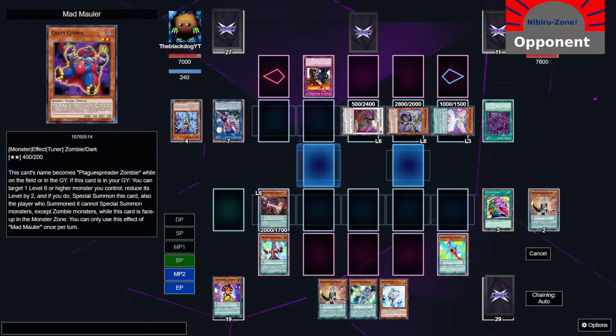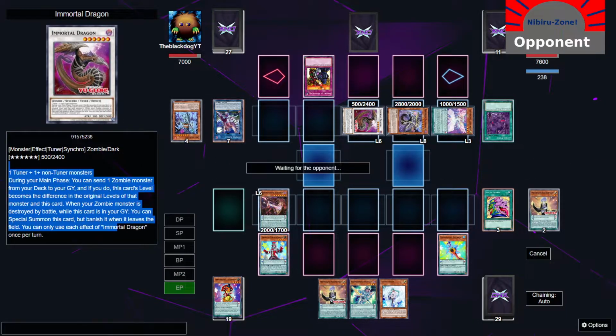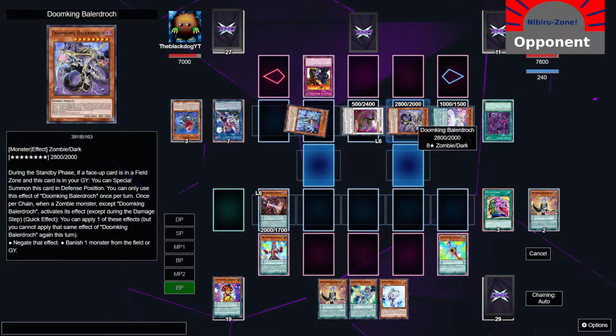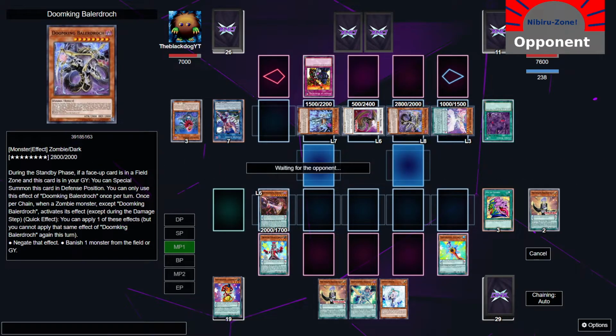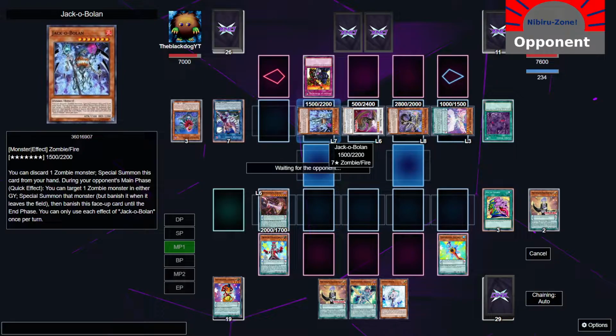do this. He goes for his Immortal Dragon, and this is during his main phase, so he can activate this effect again. He already has Doom King Borreload. He can banish 1 card on the field. It's going to be annoying. Also, if you heard that outside, I guess that's a car that's quite loud.